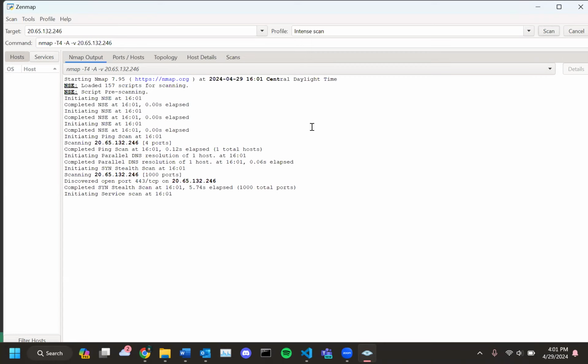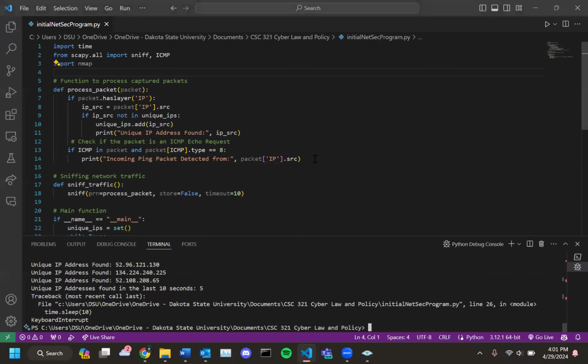The issue I ran into with this is DSU's network is not well set up for what I want to do. So you'll see this line of code, ping packet. If it is a ping packet type, meaning a computer trying to see if your device is online and has a valid IP address, you can't ping a device on DSU's network. It just doesn't work. And there's nothing I've been able to do to get around this.